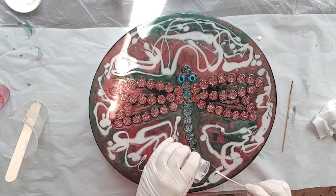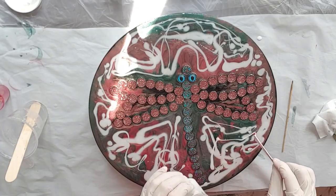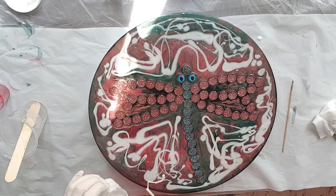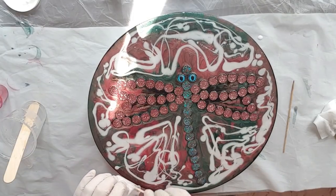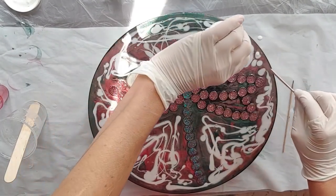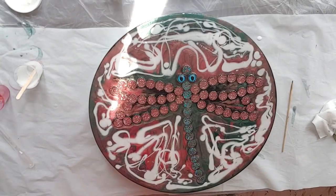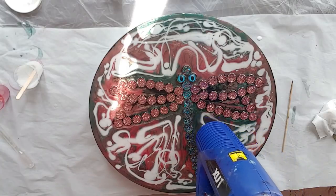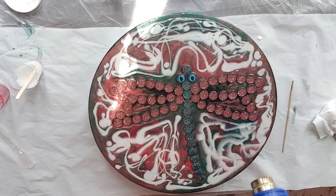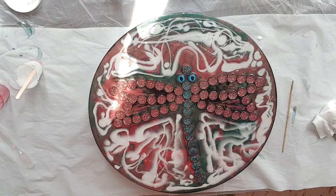So putting this white in, which is just a white pigment paste. It's an acrylic based, but it's not a paint per se. It's a pigment paste. Okay, so now that I've got that mess in there, we're gonna introduce some of this. Let's go, low heat, low setting. What I'm doing, I'm just blending it. I'm trying to anyway.